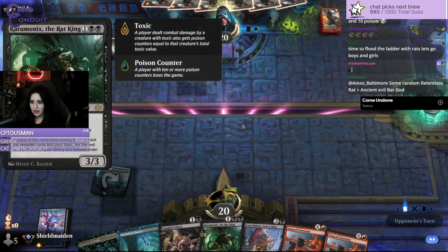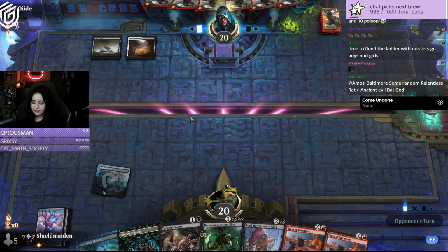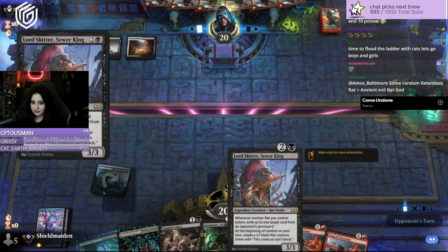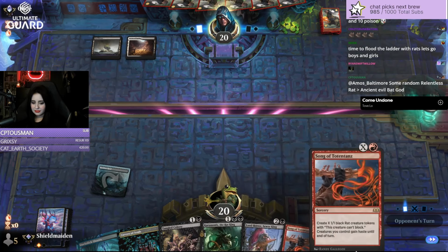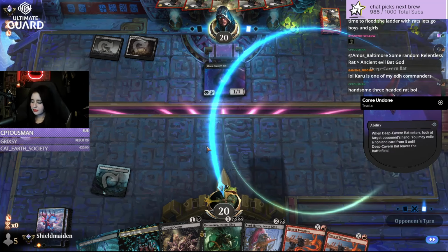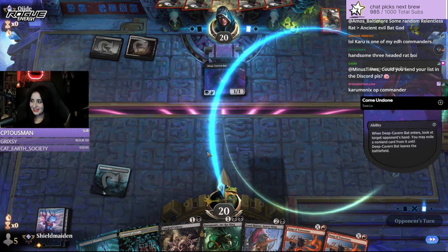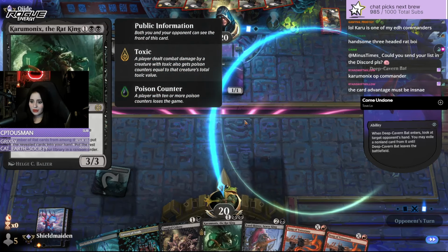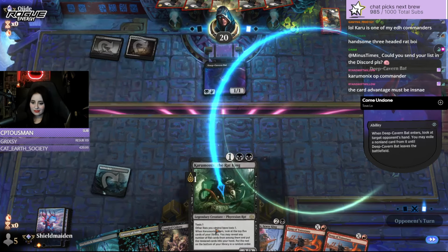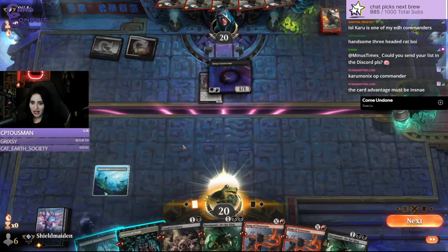Karamonix is scary as hell, though. Scary looking rat. Okay, opponent's shook. Handsome three-headed red boy. Yeah, it appears so. Karamonix, OP commander. Karamonix seems a little evil, with toxic and refueling and all that. Seems like a pretty insane little guy.